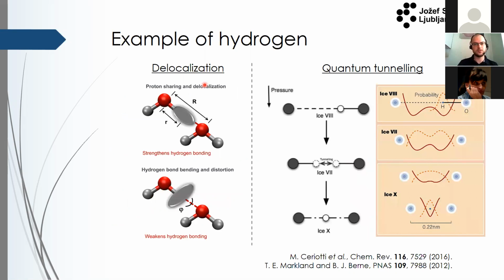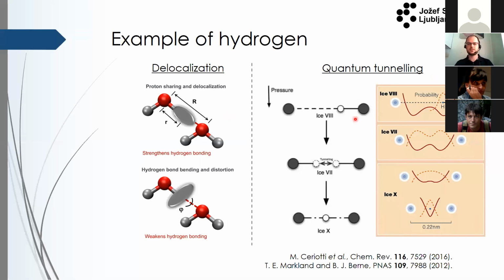So one example that's well known is hydrogen bonds are substantially strengthened, the strong ones, and the weak ones substantially weakened due to quantum effects, because the hydrogen in such a bond actually delocalizes either along the bond in strong bonds or perpendicular to it in weaker bonds. And this on average either increases the binding energy or decreases the binding energy. So at least for hydrogen, it's now well established in quantum chemistry that such quantum effects are very important and we cannot neglect them. So, I mean, the changes in the strengths of bonds are 30–40% even, so very big effects.